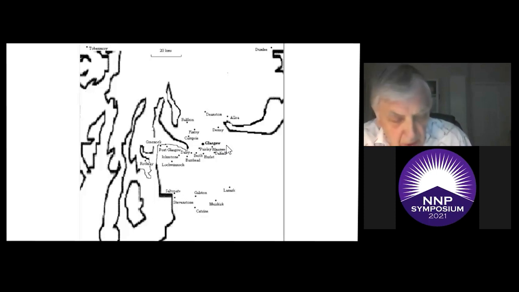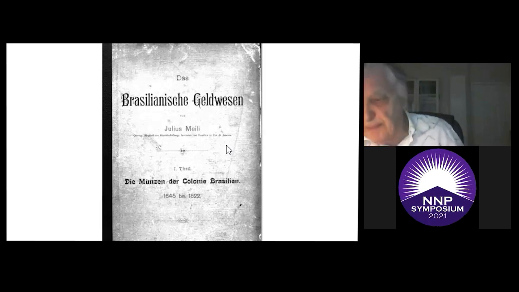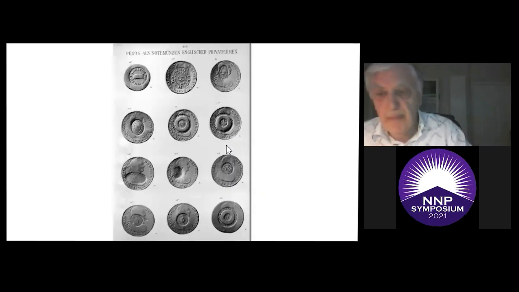As we have all heard many times before, the maxim is buy the book before the coin. In the context of this series, there are 3 main books that should be consulted. The first is in German, published in 1897, written by Julius Mailey, who was a Swiss diplomat, spending many years living in Brazil. There are 25 main types of countermarked dollars mentioned, and 37 photographed examples in this book.